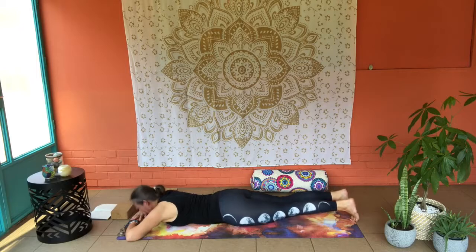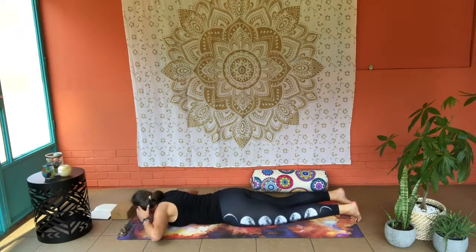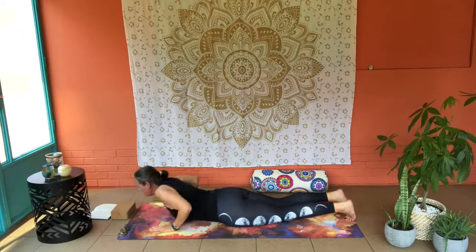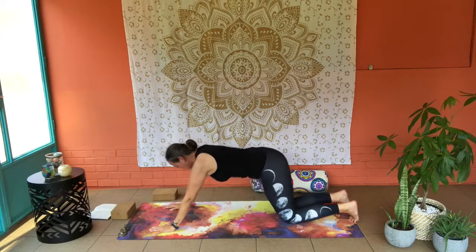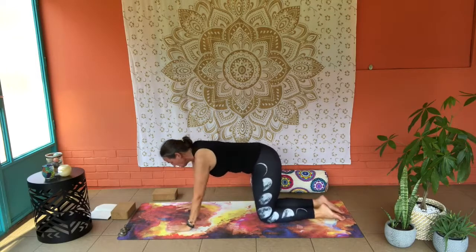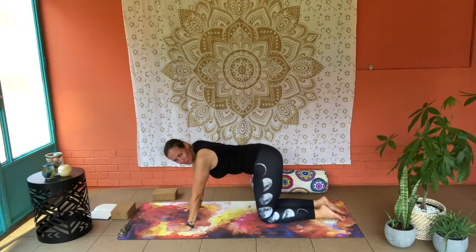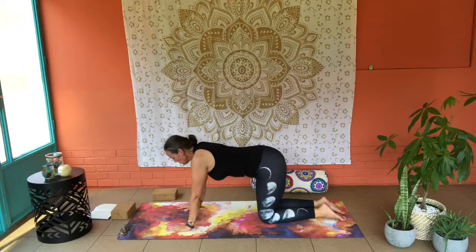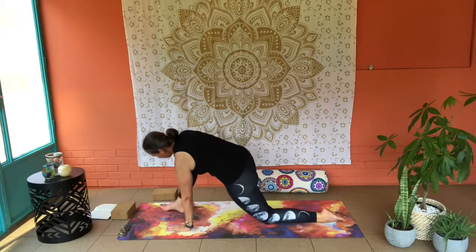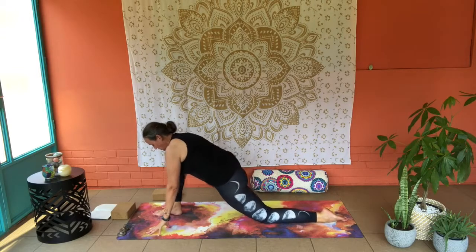And we're slowly going to transition out of these postures, bringing the hands underneath the shoulders, tucking the toes, and slowly pressing up and into a tabletop pose. So from this tabletop pose, we are going to move into a twisted dragon pose. So stepping your right foot to the front of the mat. So just check in here. Right foot is at the front of the mat.